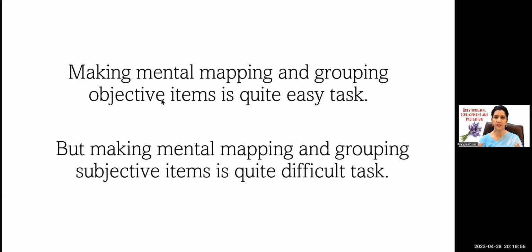So all of us gather so much information from our society, and that's the perception or mapping which we have in our brain. That's why we have so many prejudices, or you can say we are judgmental regarding things, although we don't know much about them. If you are talking about objective things, like in this case fruits and vegetables, that is quite easy because that is something which is seen.